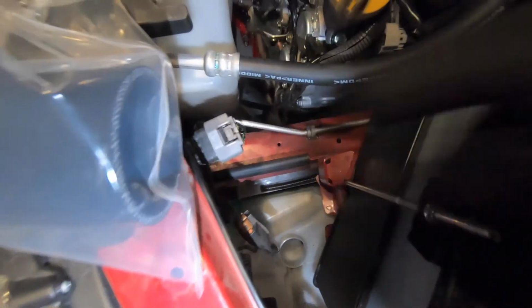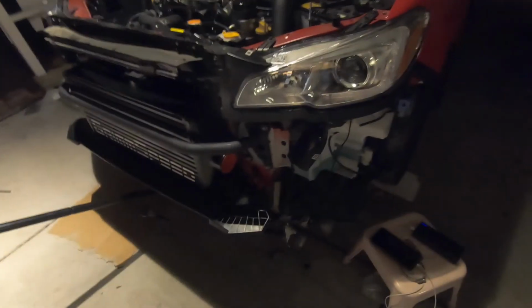So I went ahead and removed the washer fluid hosing just to make it easier. And keep in mind, the kit comes with this little rubber piece that you install right here in front of your battery, just to keep anything from getting damaged. So let's get to it. All right, fitment's a little tricky getting this part in there, but it's in. See, it's not damaging anything, looks like.